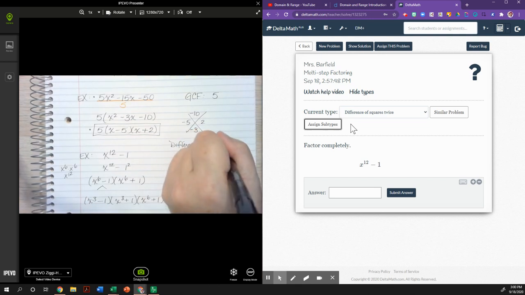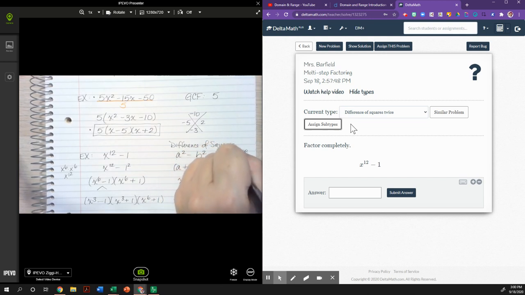So I always told my students, I said, first thing you're looking for is even exponents. Okay, you're looking for a minus sign. And you want to have perfect squares. It's like the square root of 36 is 6. The square root of 49 is 7. The square root of 100 is 10. Okay? If it doesn't have these three components, you cannot factor again. So because I started with a minus sign, I broke it down into 2. Because this one had a minus sign, I could break it down again.